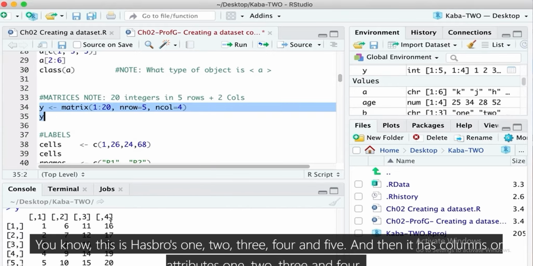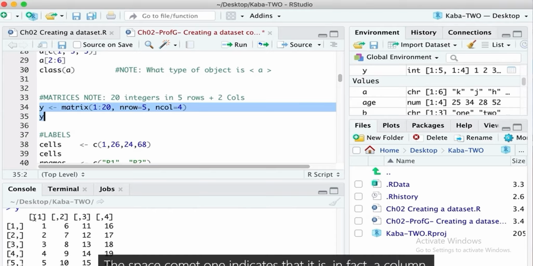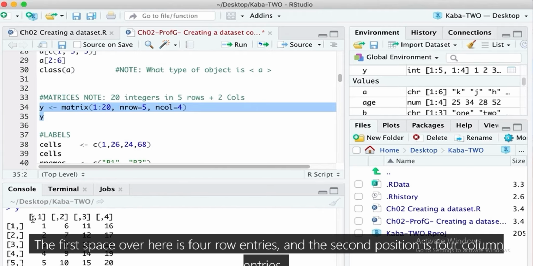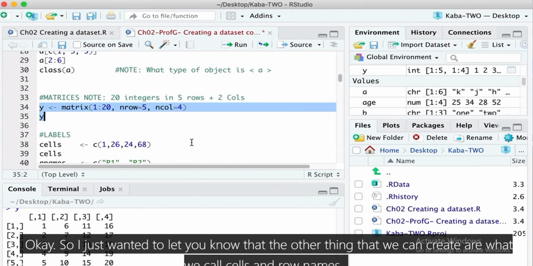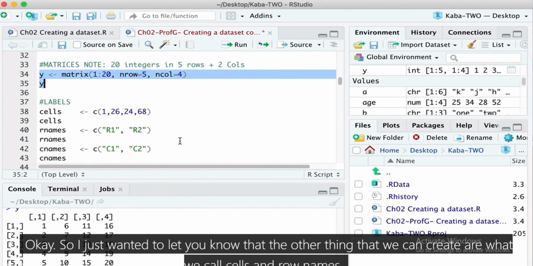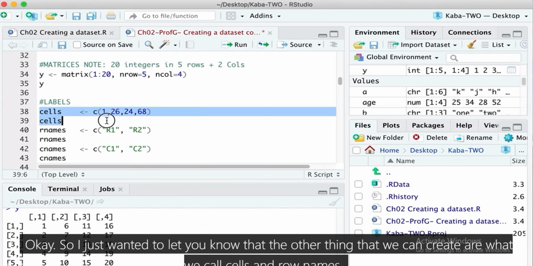The other thing that we can create are what we call column names and row names. And I'm going to show you exactly how they are used. One of the things that you noticed in my matrix is that I would like to create matrices with names. And that's exactly what I'm going to do.